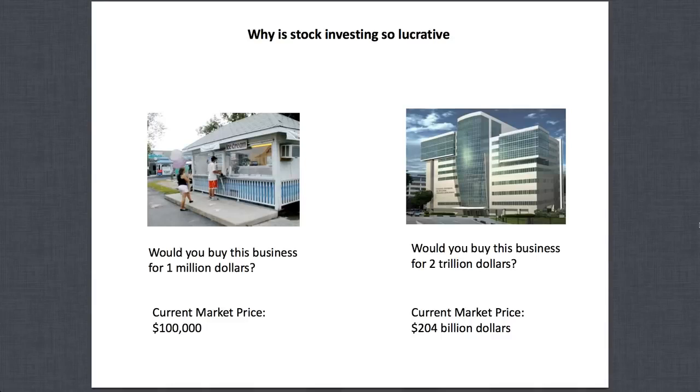So the 10 times that would be around $2 trillion. So the question that I initially asked you with the ice cream stand was totally ridiculous. And the question that I asked you about General Electric was equally ridiculous, because it was the same amount over the actual price. I bring this up to highlight the difference that most people have. Once you start getting past the $1 million or the $10 million mark, most people have no clue what the value of something is. It doesn't even make sense to them.